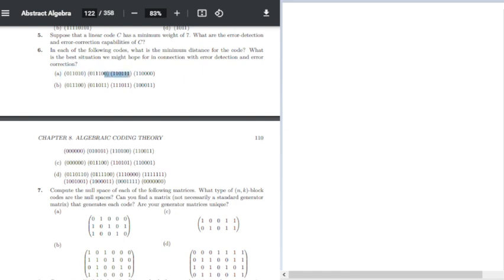This will have a distance of at least 2. This will have a distance of at least 2. This will have a distance of 2, yeah. So it looks like universally, this code has a distance of 2 between everything, which means that it will be a single-bit error detecting code. But because d minimum is greater than or equal to 2, actually it's equal to 2, it means that we will not be able to correct single-bit errors.